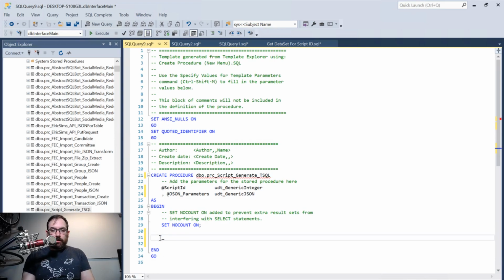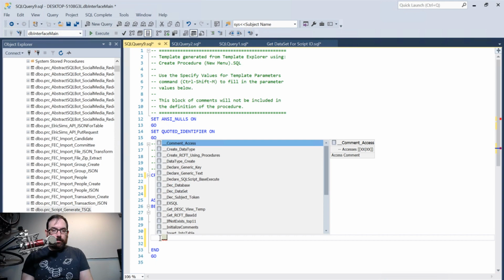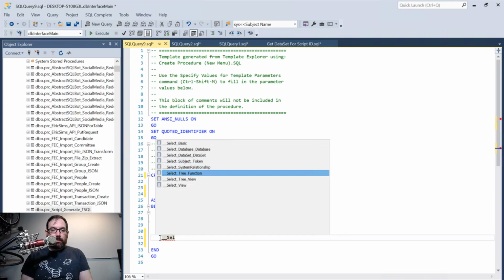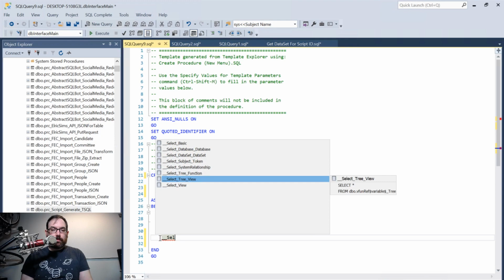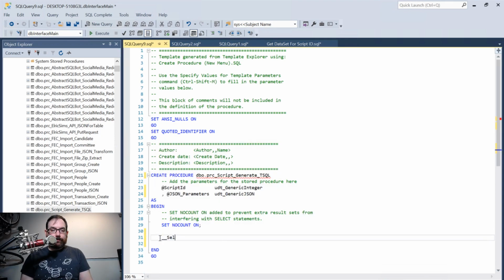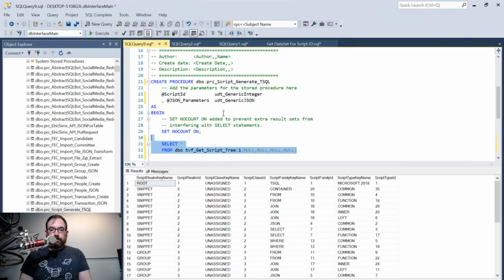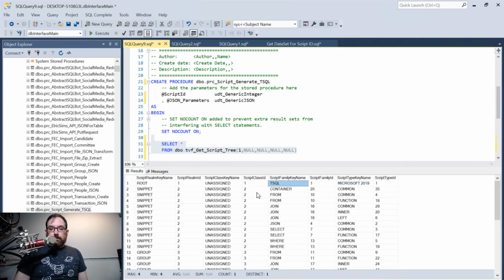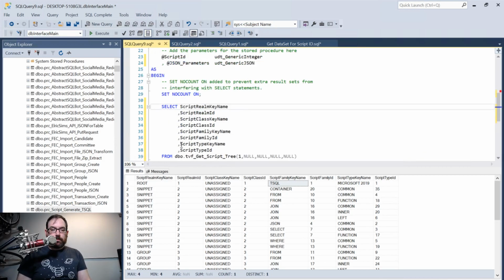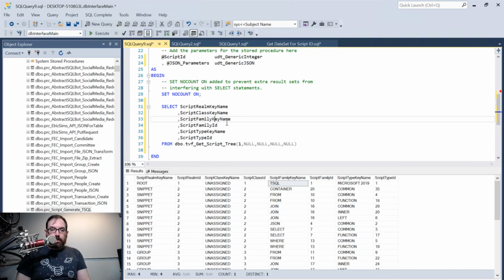Actually, I updated my dev art. Select tree function. We want to get the family. Actually, let's be on the safe side.